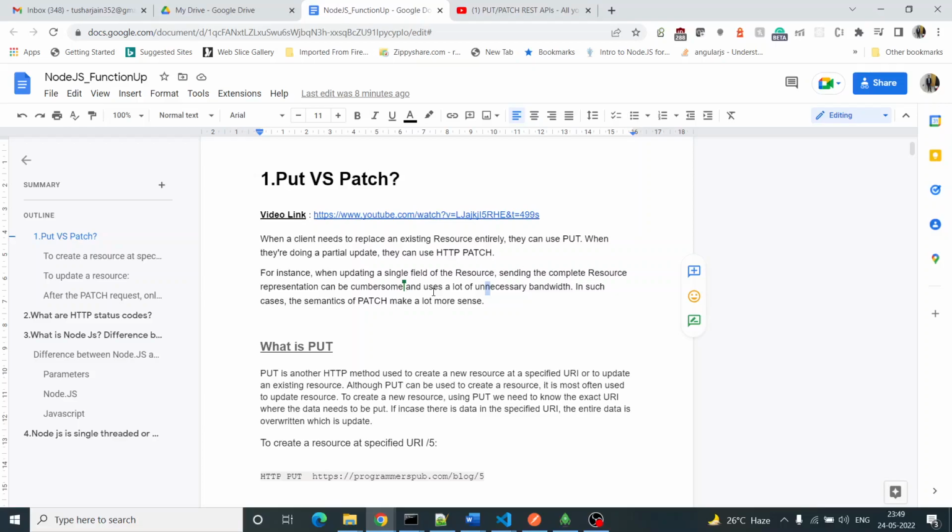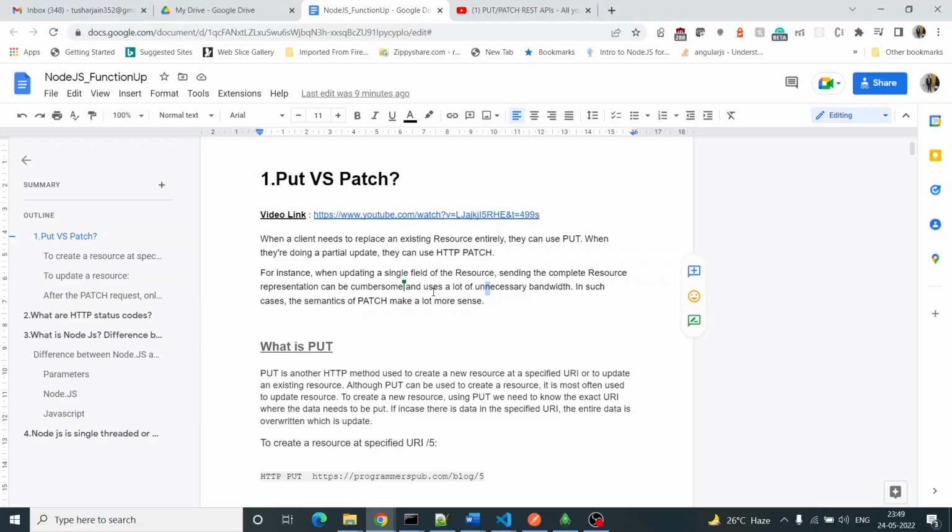For this communication, HTTP has defined some standards which we need to follow when developing any APIs in the backend, REST APIs basically. There are different methods in HTTP like GET, POST, DELETE, PUT, PATCH. You must have heard about all these methods, and all of you have used them in your projects as well.